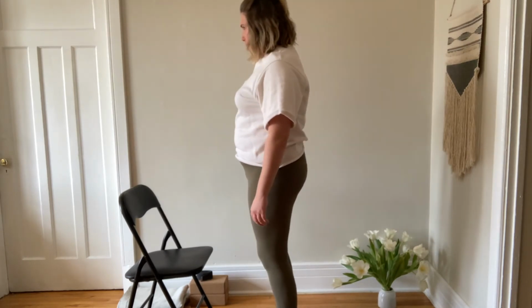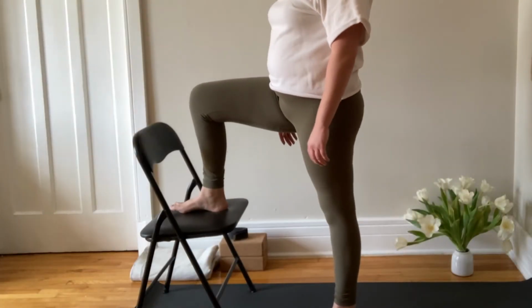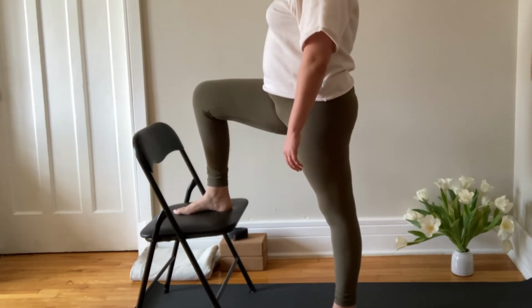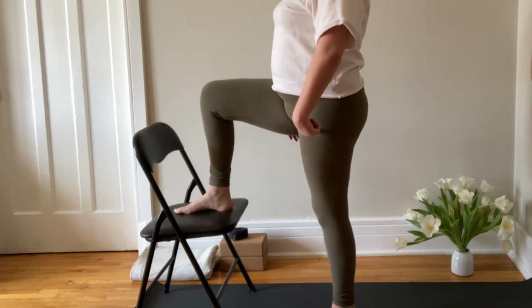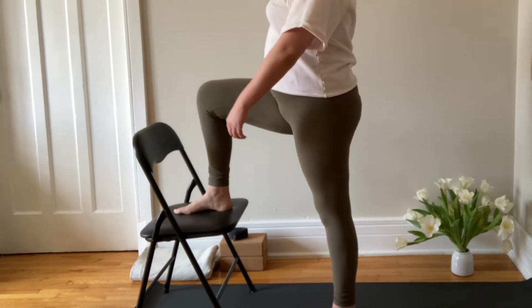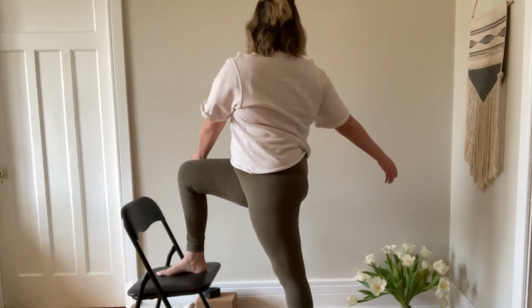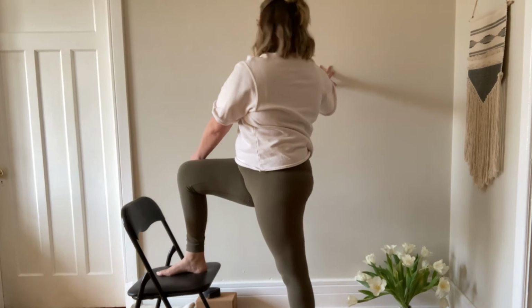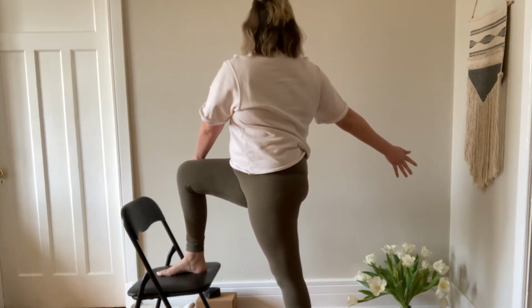Step your right foot forward onto the middle of your chair. This is going to be our modified lunge for today. We're working our balance, we're opening the hip, and we're going to come into a twist. So keep your standing foot slightly bent, breathe in, and then as you exhale, you're going to gently twist, placing your arm to the outside if that's comfortable. You can always use a wall to keep your stability if you'd like.